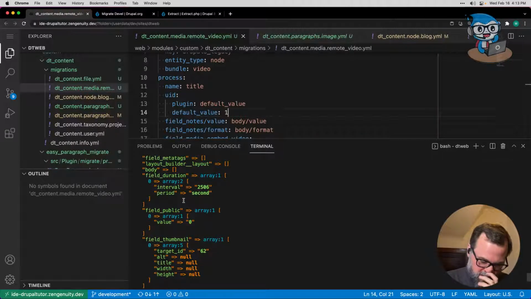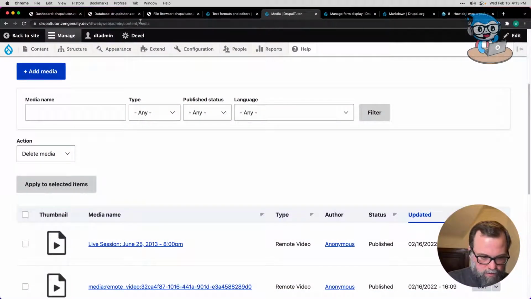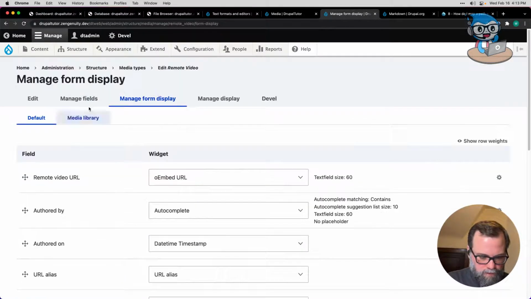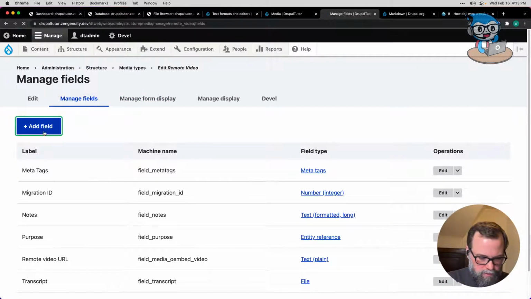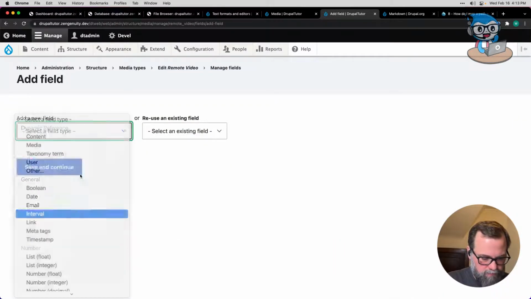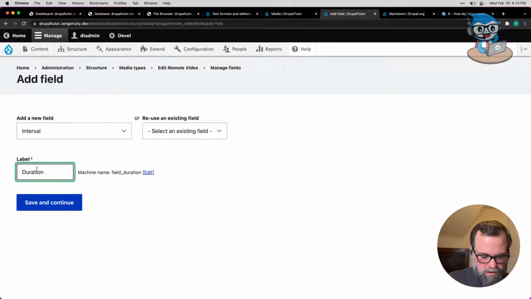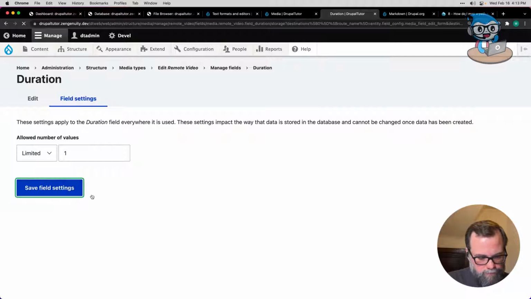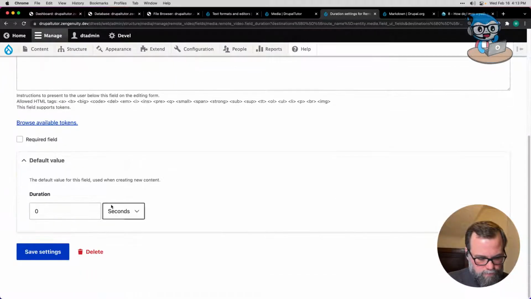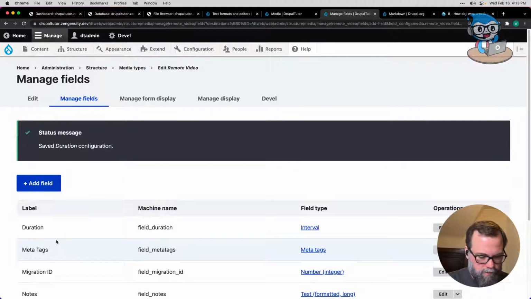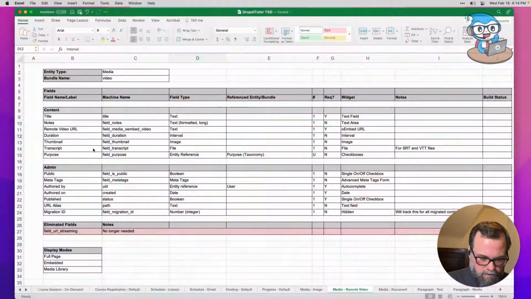So we have this duration information. Let's go ahead and create those fields. So I do have interval fields. Yeah. Okay. So duration is an interval field. And what are the other? Thumbnail, there is already a thumbnail field there, which, oh, well, we already have the thumbnails downloaded, so I could bring that in. I don't need to re-download them.